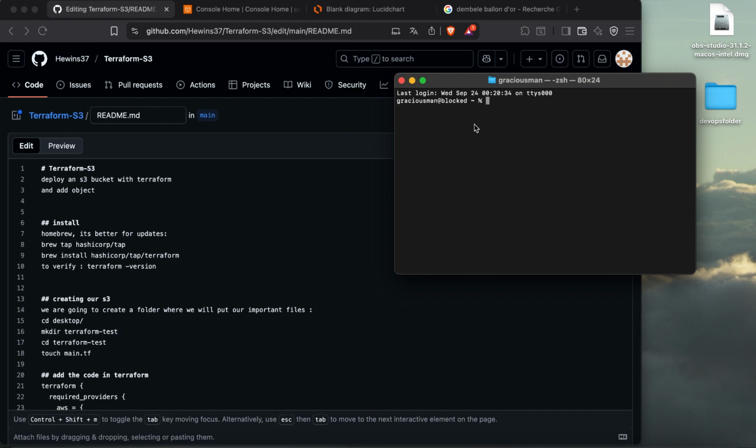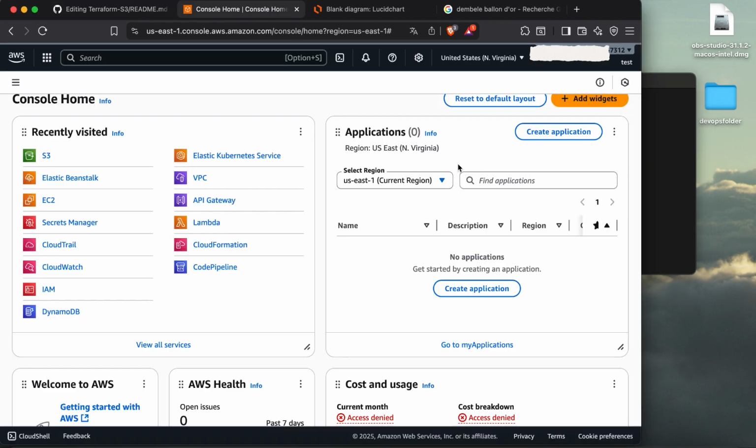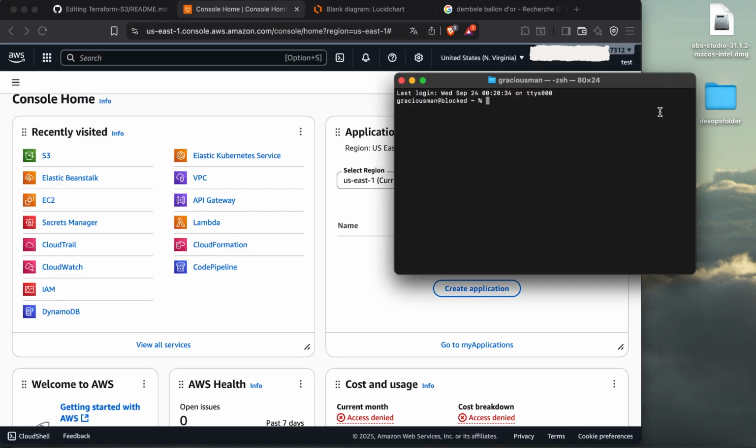Now what we're going to do is just create our folder, the folder where we will add the Terraform file. Okay, now let's go. CD. I'm just going to build this one.